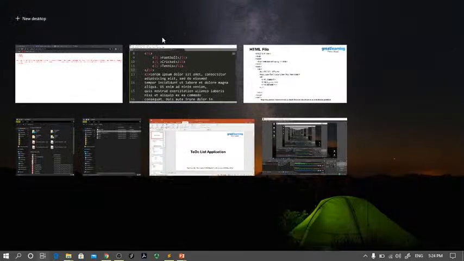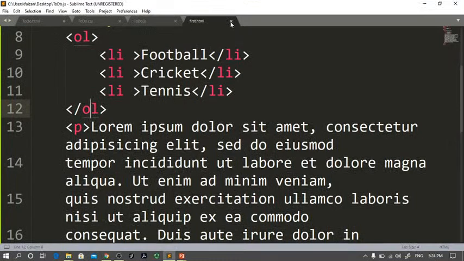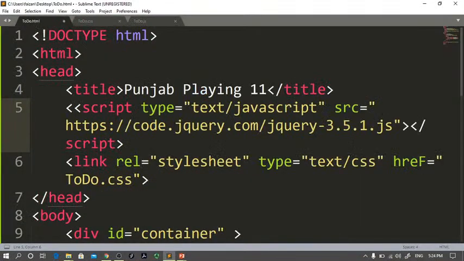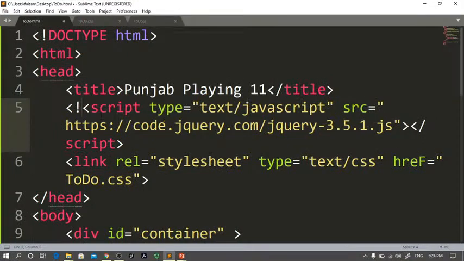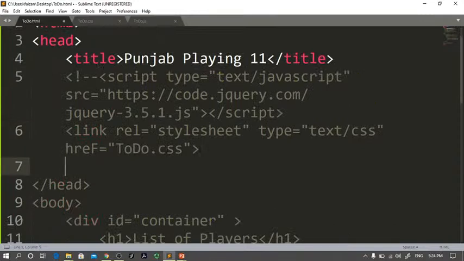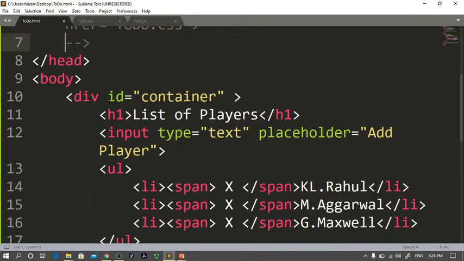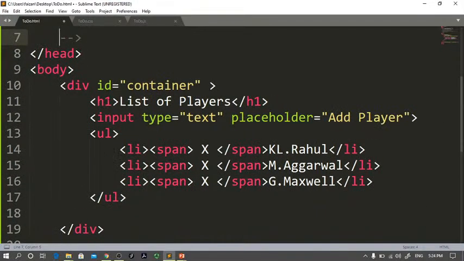Great. Now let's go back to our page. We don't need this, let's remove it. How do you write a comment? You put an exclamation mark, then double hyphens, and then hyphen, and then back. Now you see I have commented out these links and all the script tags and all the CSS that I have applied, and I just have what?